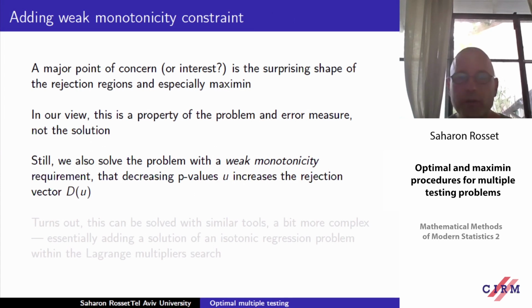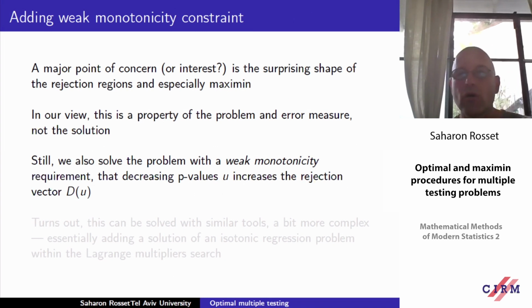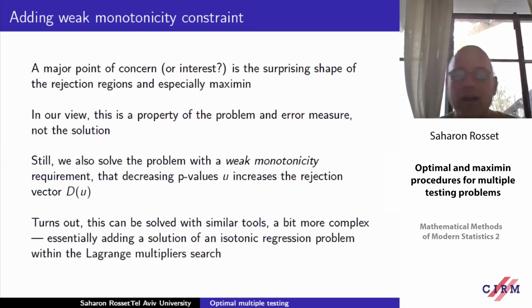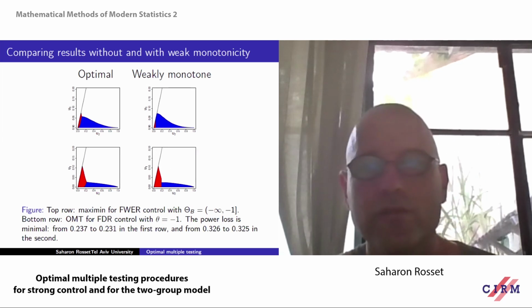However, one thing we asked ourselves is, can we impose sensible behavior in addition to optimality? So require the optimal policy subject to also not violating this condition: when the p-values improve, the rejections must not deteriorate. The point was to add an additional set of constraints, what we call weak monotonicity constraints. This makes the problem substantially more complicated and more computationally intensive, but we can still solve it. We can think of it as adding a kind of isotonic regression on top of the Lagrange multiplier search. Obviously, I won't go into details, but I'll show you the result of doing this.